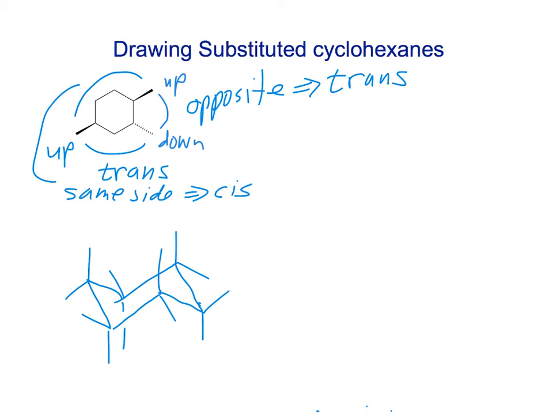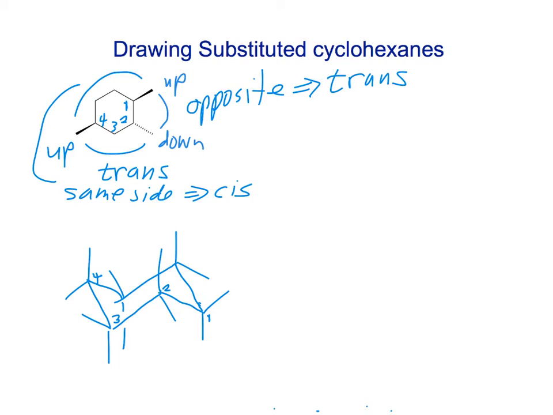Then we want to add our substituents. So let's just count around the cyclohexane ring. I'm going to count just like we would name this. I'm going to put a 1, 2, 3, and 4. Notice we have methyl groups on 1, 2, and 4. And I'm just going to arbitrarily decide that I'm going to put the first group here. So that's 1. This is going to be 2. This is 3. And this is 4.